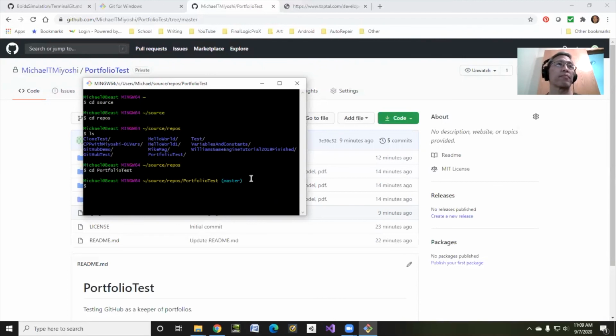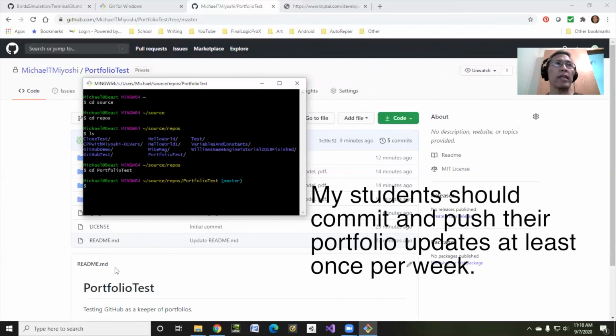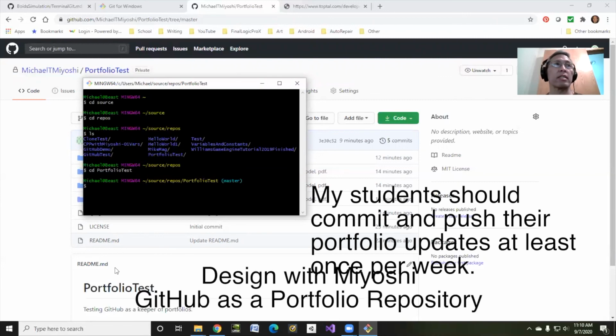So if you are worried about getting it all done in one fell swoop, that's never going to happen. What you want to do is just get used to using this git bash command line tool, and you will be on your way to creating and updating your portfolio as often as you need to. And again, I suggest anytime you make some cool thing happen, go ahead and update that portfolio. So hopefully that takes care of that one little part that I missed, and hopefully this helps you with thinking about GitHub as a portfolio repository for yourself.